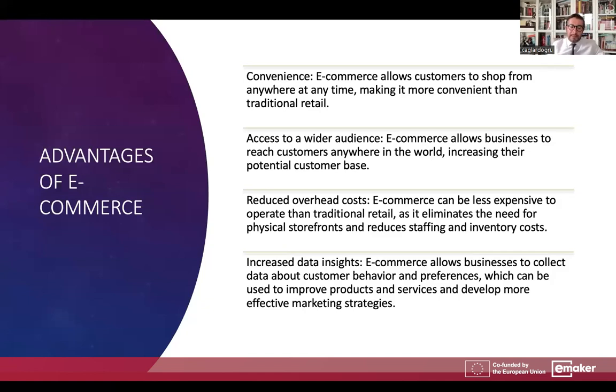Also, this applies, for example, if you are selling from the United States, then your Japanese customer may also buy your product. And also access to a wider audience is a positive thing for us, and reduced overhead costs, reduced managerial costs and reduced fixed costs are very important for us.